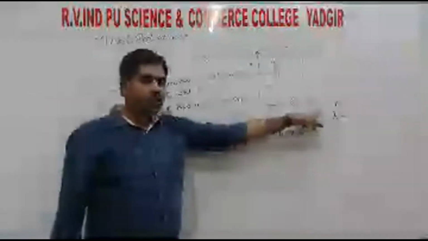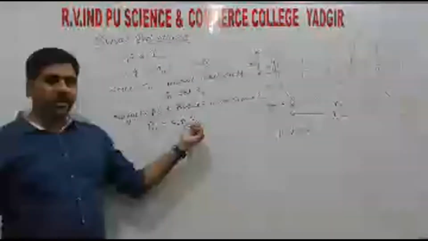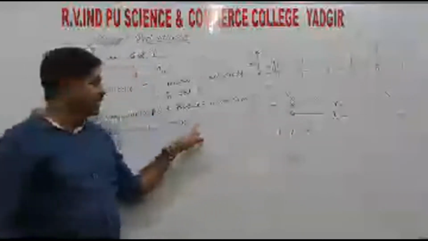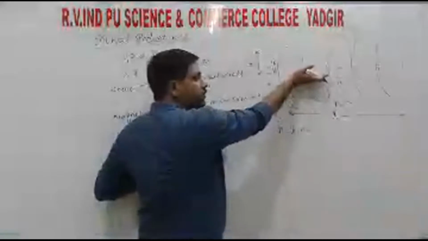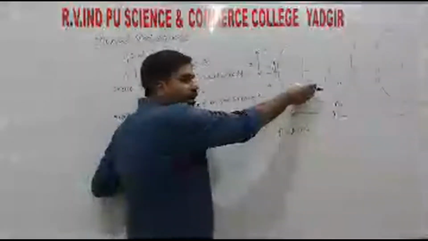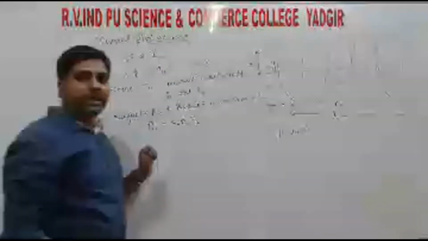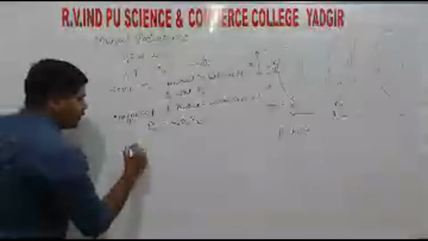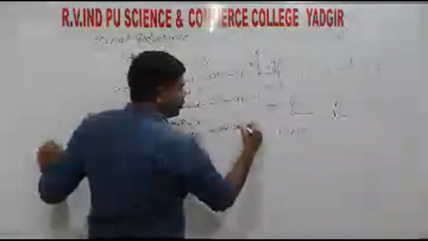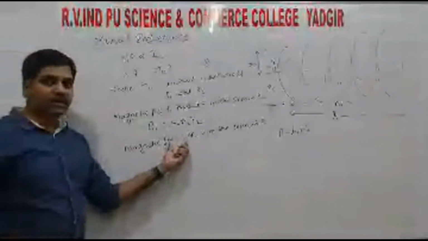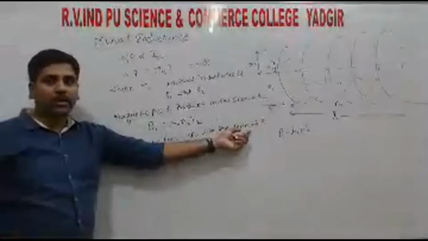N2 is the number of turns in the second solenoid, so hence we take N2. In which solenoid is the current flowing? In the second solenoid, current is flowing, so hence we take I2, right? Now, due to this magnetic field, the flux which is linked with the first coil, right? The magnetic field is produced here, and due to that magnetic field, the magnetic flux links with the solenoid S1, right? That B2 flux linkage, or flux links with the solenoid S1, right? So again from the formula of the flux, phi equals B into A, right?